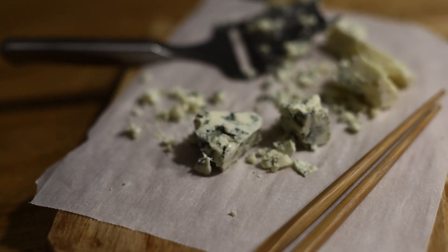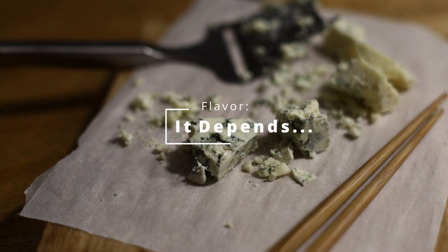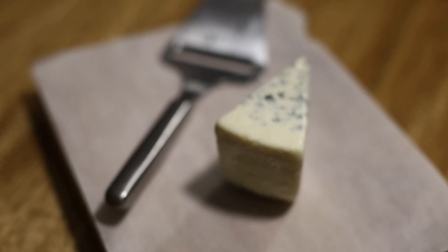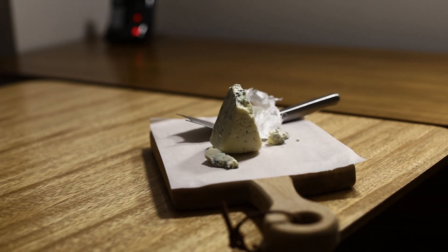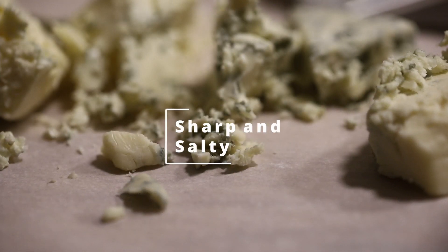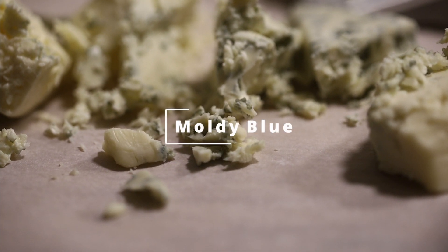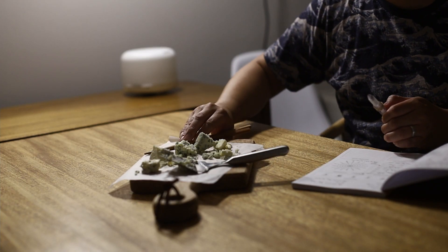Finally, let's move into the taste test. Much like the smell, I found that depending on which portion of the cheese you tasted, you got a different flavor profile. This was interesting, as other blue cheeses I had tried had one flavor profile. The blue parts in this cheese were quite sharp, and they also had a salty flavor to them. They also had that moldy blue cheese taste, although for this cheese I found it not as strong as some of the blue cheeses I had tried before.